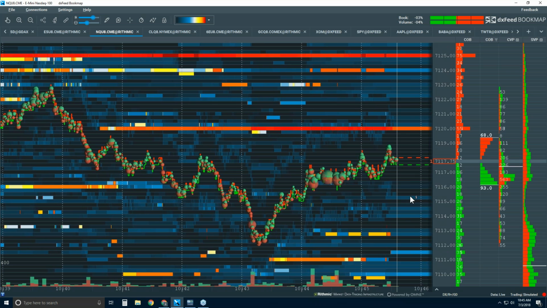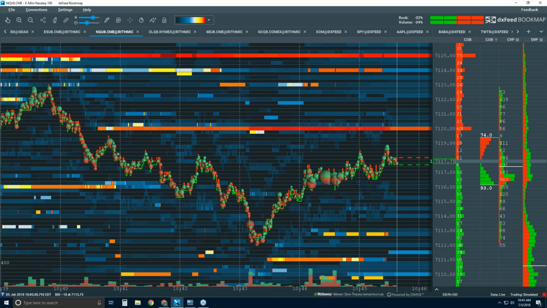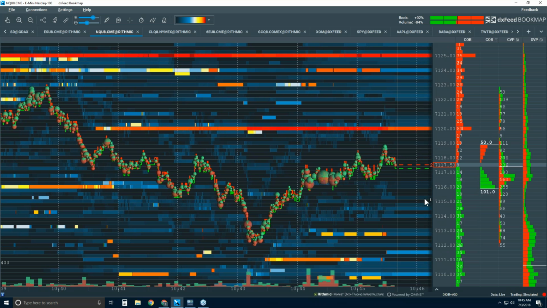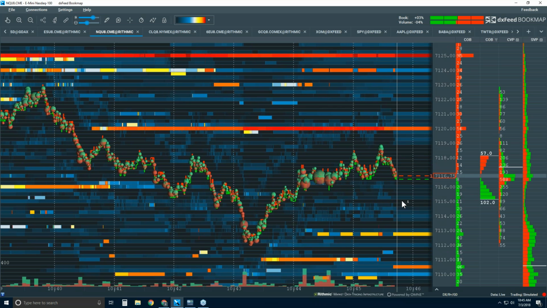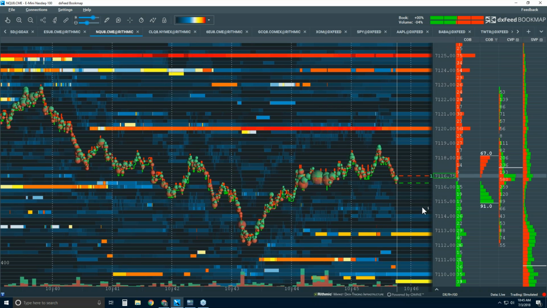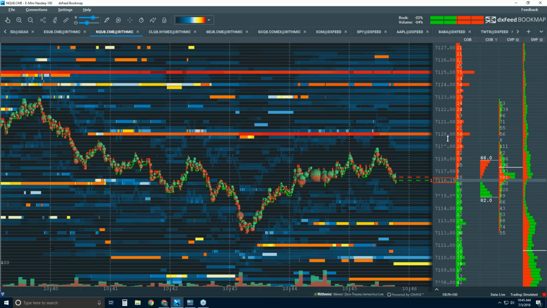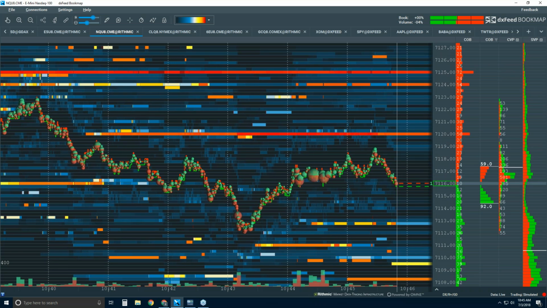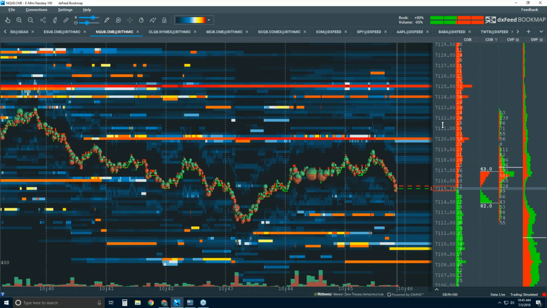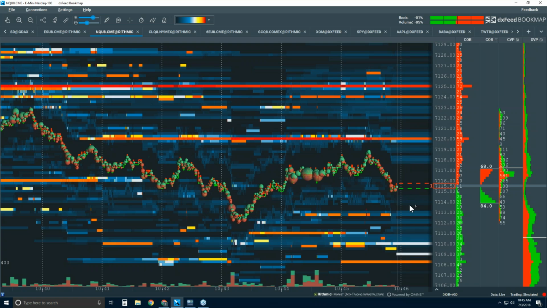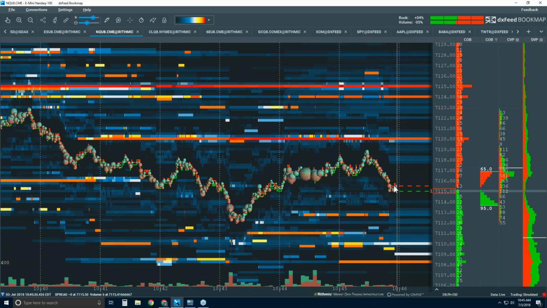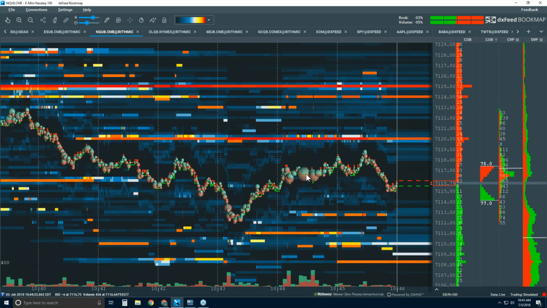Some of the data providers out there, like Gain Capital, CQG, they're excellent, or IQ Feed, but they're not giving you full depth of market. Rhythmic is giving you full depth of market here. That's one of the reasons why we recommend it. But you'll see these levels down here. I mean, this is all live, right? And this is definitely outside of the 10 deep on each side.